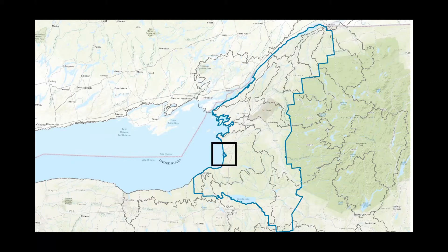I want to zoom in even closer today into the eastern Lake Ontario region — you can see that in the black box on the screen. These are where the projects I'll be talking about today fall into. As we move through this discussion, we are actually much more connected beyond these boundaries that we've created, whether of the SLELO region or some of those watersheds in the Great Lakes Basin.